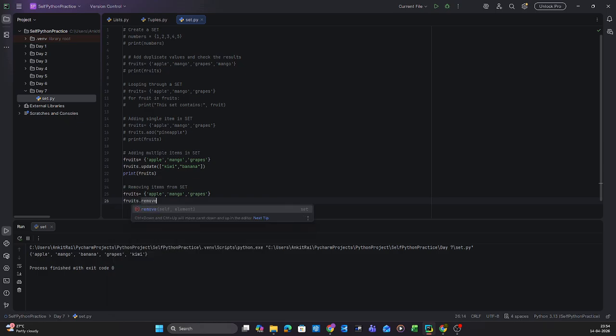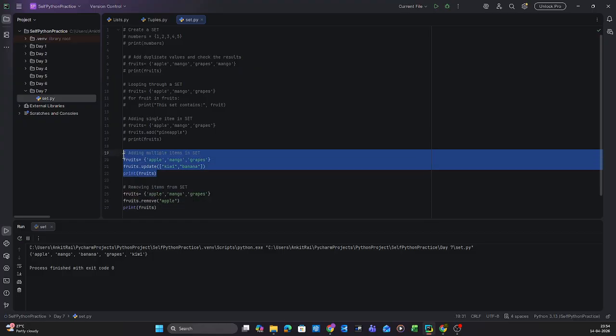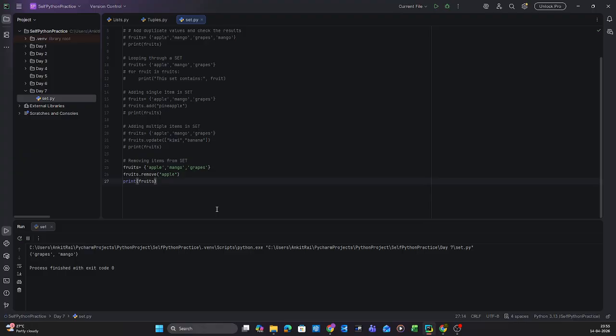Fruits dot, we'll use the word remove, and this time I'm going to remove the first one, apple, and then print fruits. Okay, let's run this. So you can see apple got removed from the set, and we have only grapes and mango left. Fine.